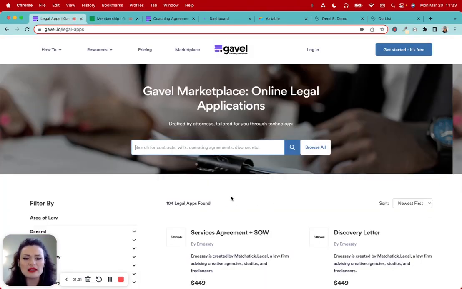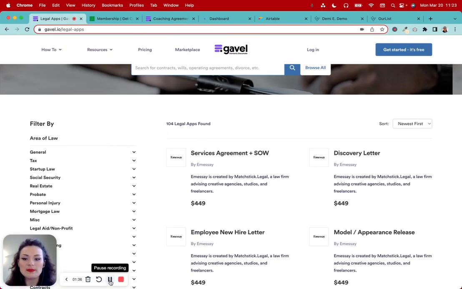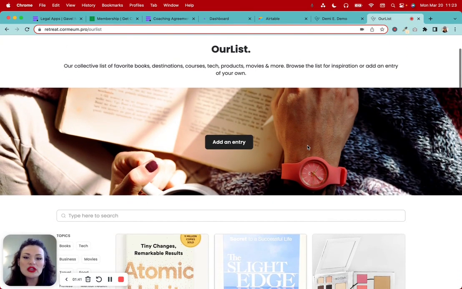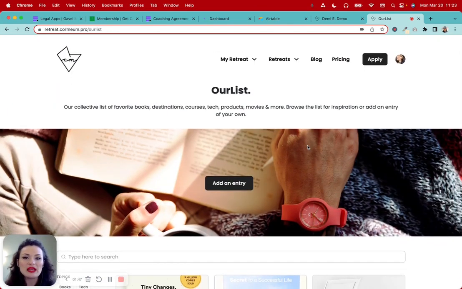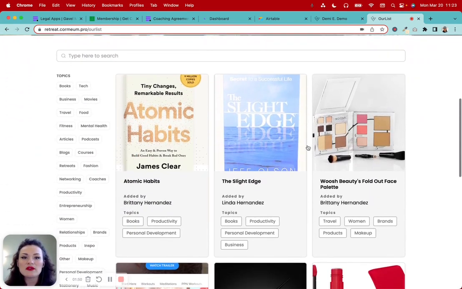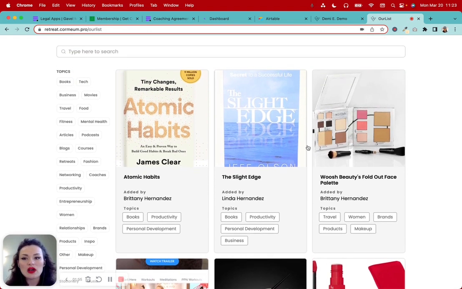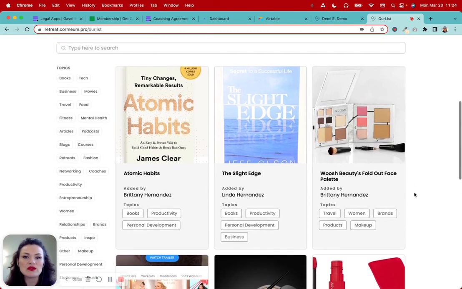So we're going to create this kind of flow of an interface that you can have on your own website. In my case, I use this type of interface a lot, including in my Cormeum retreats, where I have this list that is accessible only to people who have been guests of the retreat before. You can see the different recommendations for different products, books, workout programs, etc. from people who have gone to the retreats. So this was built with a combination of Airtable and Softr. We're just going to transform this a tiny bit so that this interface is used for an app store or marketplace.